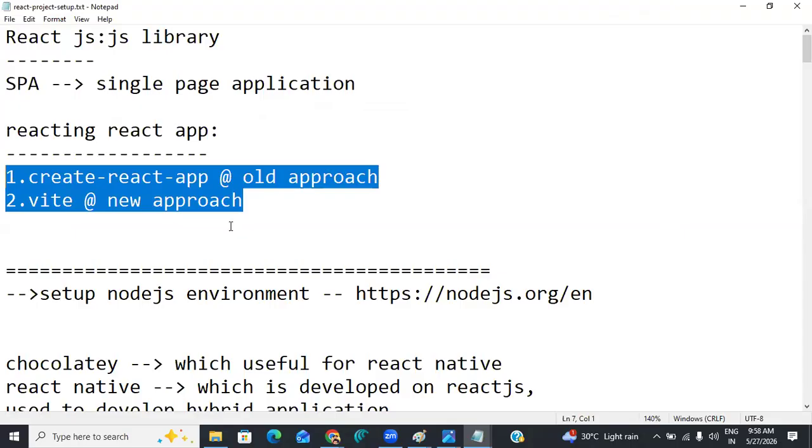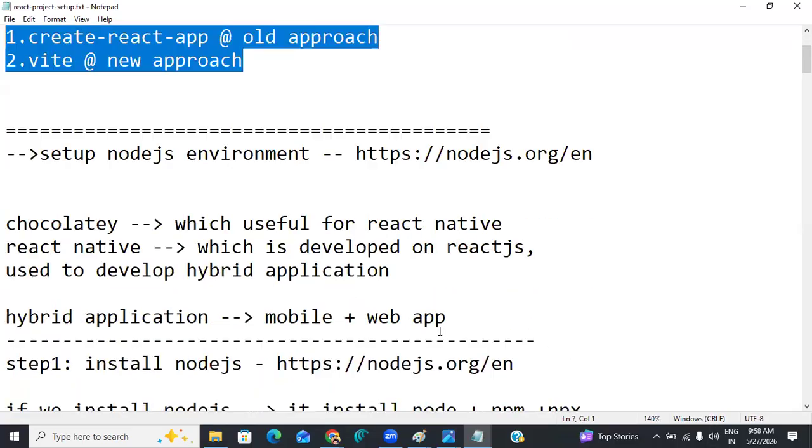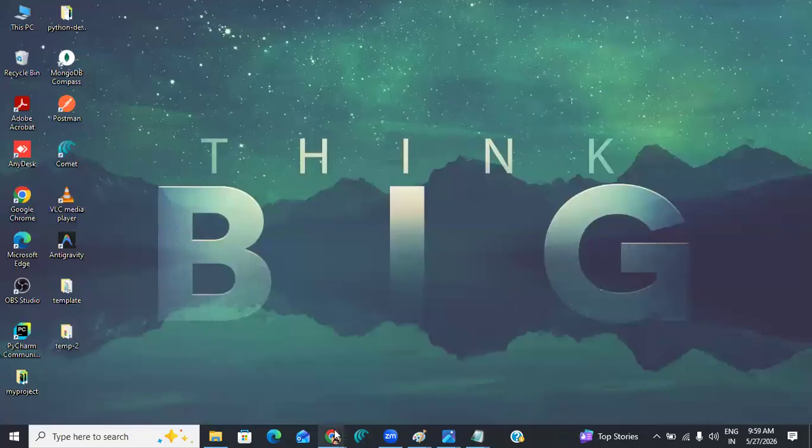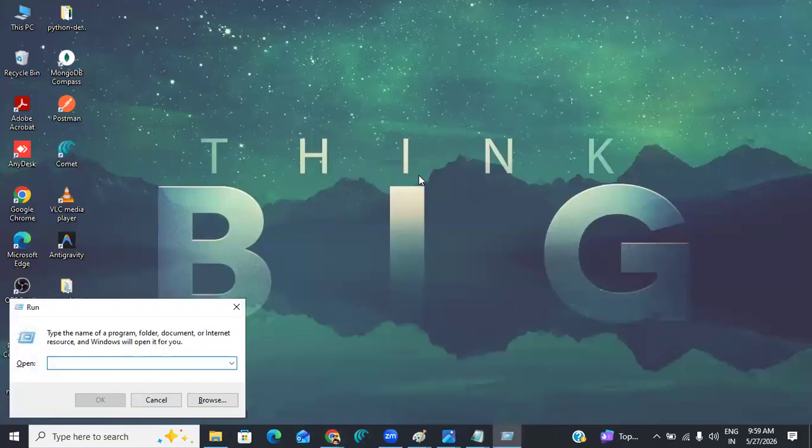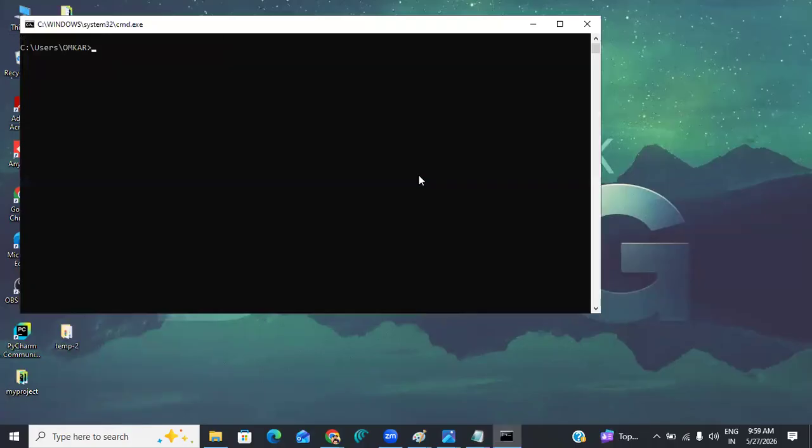So before that, what do we need, guys? Node.js. So before what we need? Node.js, right? But what is the use of Node here, guys? It's an environment, guys. So first we check Node. Just go to nodejs.org, and before that you can check it, guys. Open your command prompt and you can check it.